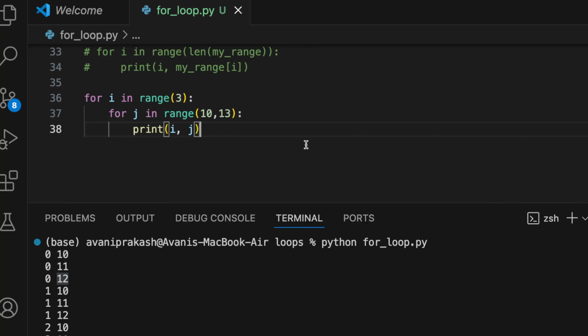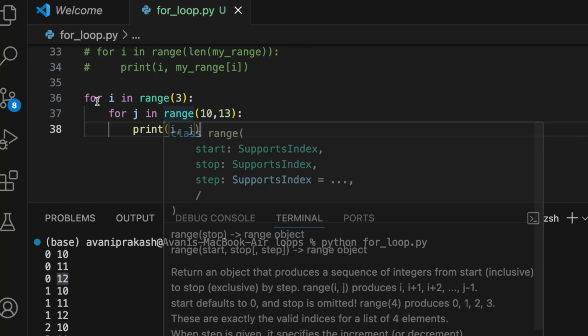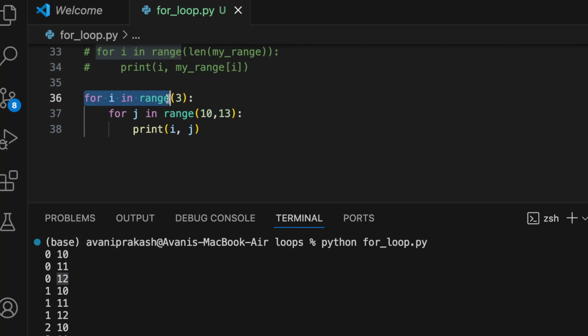Let us understand the working of this loop. I in range 3, here I is going to take three values 0, 1 and 2. For j in range 10 to 13, here j is going to take again three values 10, 11 and 12. So you need to understand, when I is 0, then comes the inner for loop.